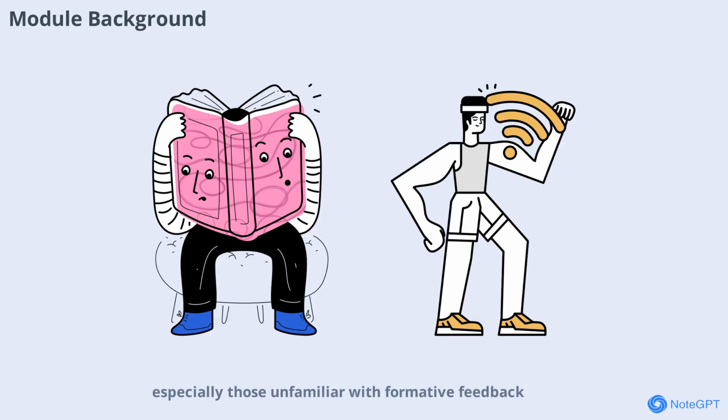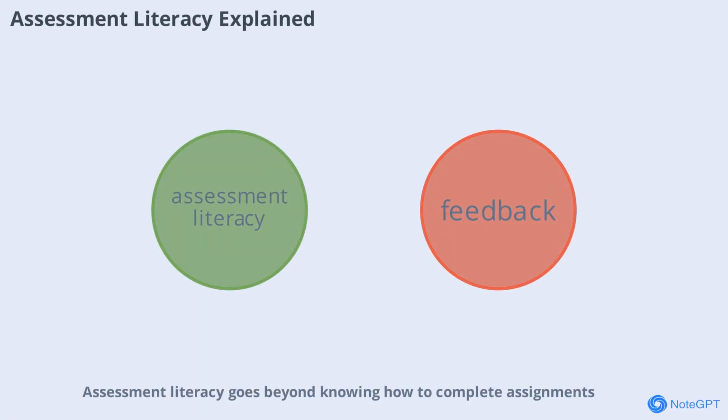Assessment literacy goes beyond knowing how to complete assignments. It involves understanding the principles, purposes, and practices of assessment, interpreting requirements, using criteria to guide learning, and acting on feedback. For many international students, this is a new concept. The study emphasized helping students grasp these ideas, encouraging them to engage with rubrics before, during, and after their assignment. By doing so, students could better understand what was expected and how to improve, fostering deeper learning and self-regulation.